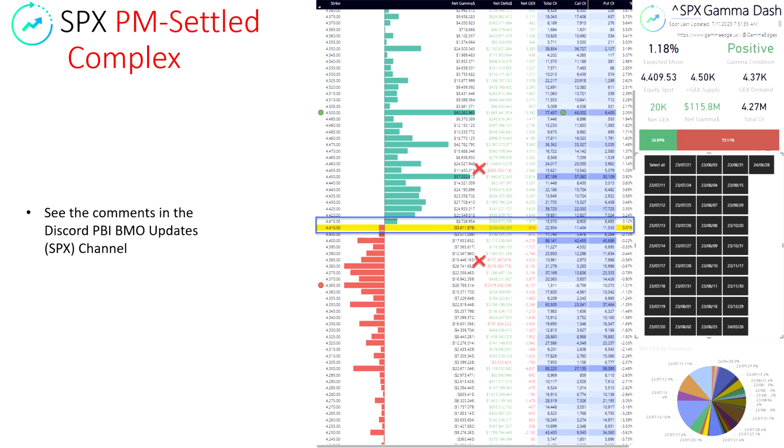And by our eye, looking here at GEX, we've had a significant improvement across the board. We're seeing a lot of short-dated calls being added to the complex, which generally go in as out-of-the-money calls, and that is speculative to the upside. We've seen a lot of repair. Remember, above the yellow line here, we have in-the-money puts and out-of-the-money calls. We're seeing a lot of repair of the deltas. They're turning green again. The only ones that are not green, you can see, are 44.55. Everything else has repaired itself.